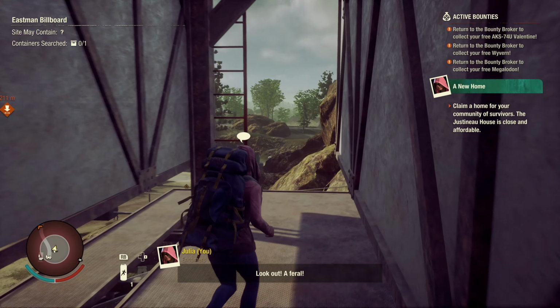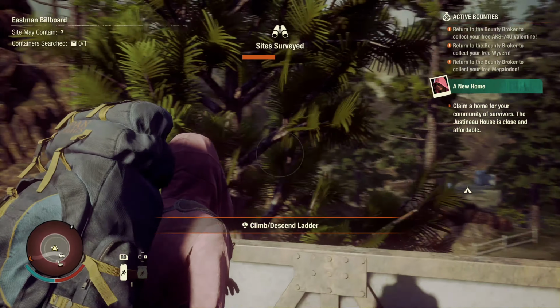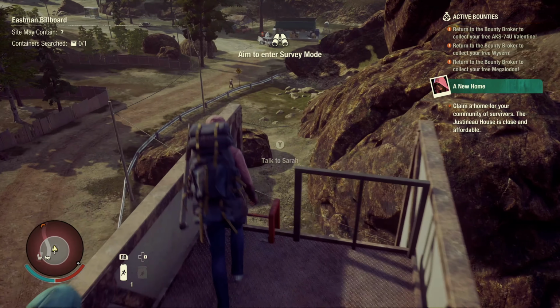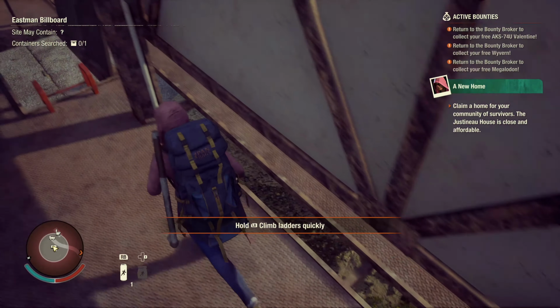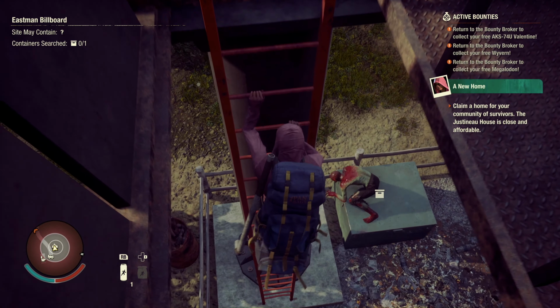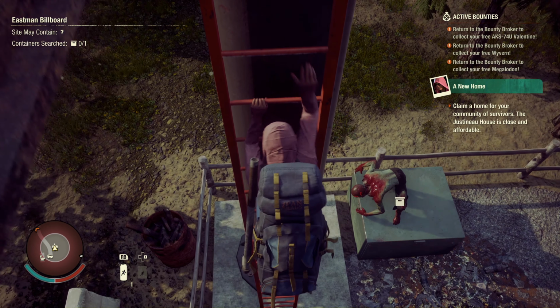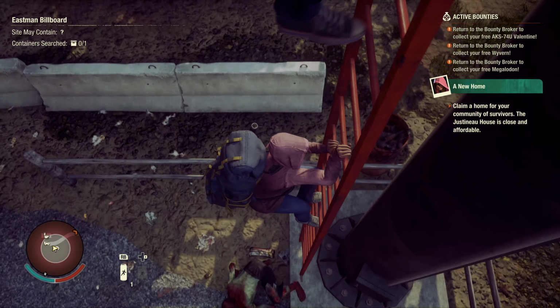Look out, a feral! Wonderful. All right, let's take a quick look here at what we have. That's enough looking around for now. So we took a look at the area here. Let's come back down. How are we going to deal with this? Let's see. Where are you, feral? All right, so you're on top of this thing. Are you stuck? You kind of look like you're stuck. Are you stuck up there? Let's see. Nope, you are not stuck up there, no.